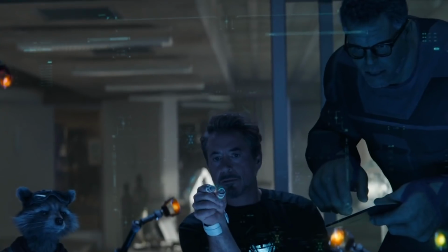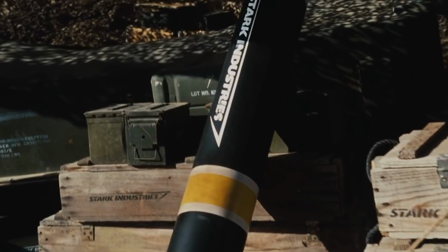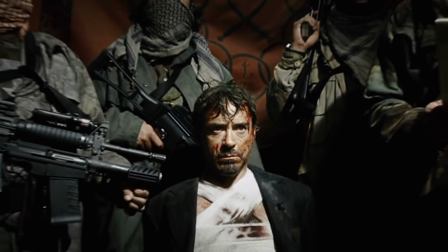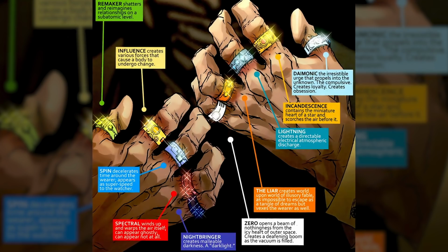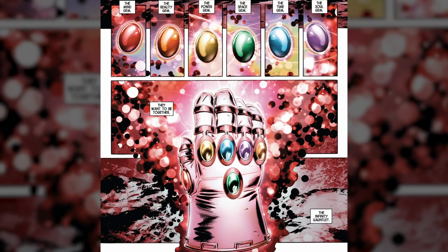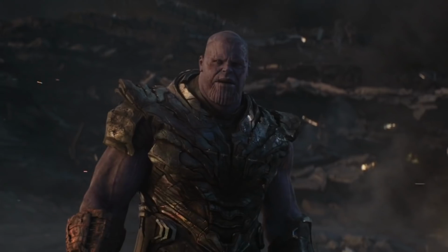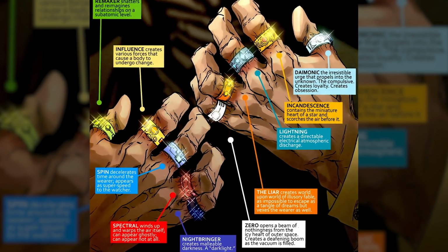But that's it, because Tony made sure that no one would ever be able to do with these gauntlets what the 10 Rings tried to do with his Jericho missile tech. And that brings us back to Shang Chi, which is confirmed to bring back the 10 Rings terrorist network from that first Iron Man film, now led by the true Mandarin. Now famously, the Mandarin from the comics seeks to wield the 10 McLuhan Rings, mystical alien tech not unlike the Infinity Stones. So perhaps the 10 Rings will try to get their hands on these 2 discarded relics from the Battle of Earth, and they might assume that both are capable of wielding and weaponizing their 10 pieces of alien mystical tech.